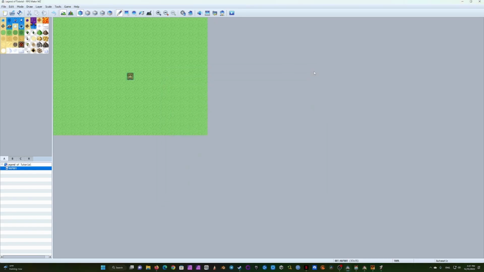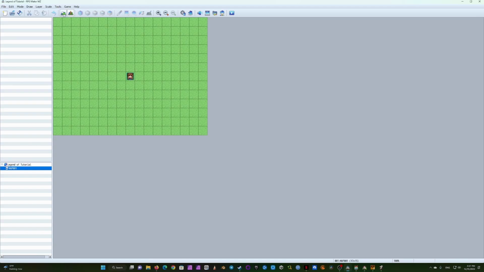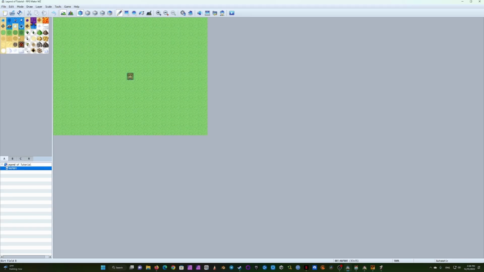So now we are gonna learn how to make all the stuff, like how to make battles, how to interact with other characters, how to make quests, all that. But today we're gonna be focusing on the event system, because that's the core thing you must learn in order to make progress in your games.